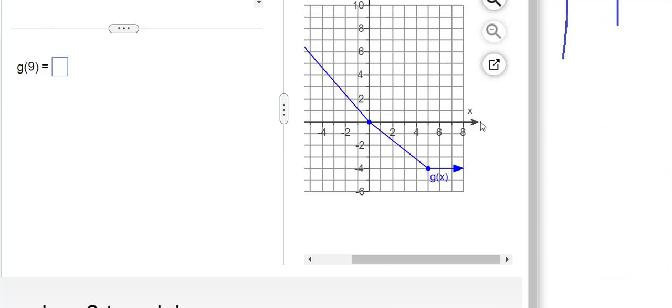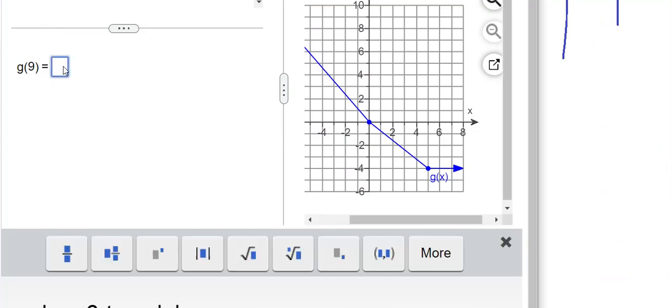Oh, and look, we don't even see 9, but see how this is flattened out with an arrow there? Even if they don't put the arrow, generally, if a graph goes to the edge of your little coordinate plane, that means it continues. If it doesn't continue, they put a solid circle like that, but there would be no arrow or anything on the end. Now, this says that at 6, it's at -4. At 7, it's at -4. At 8, it's at -4. So we can assume that at 9, it's at -4.